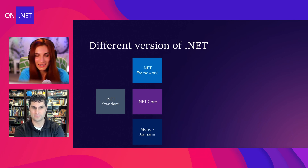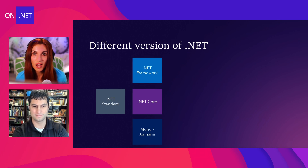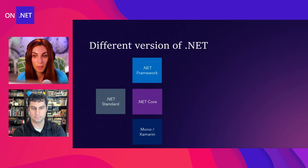To very quickly touch base on that: .NET Framework is the old framework that we have had for many years. You probably all know what that is. And recently, about six years ago, we added .NET Core — that is a new open source cross-platform platform. We also have Mono for Xamarin. And there is also .NET Standard. .NET Standard is not a platform, but an interface — if the API is present in .NET Standard, it means it has implementation in both .NET Framework and .NET Core.